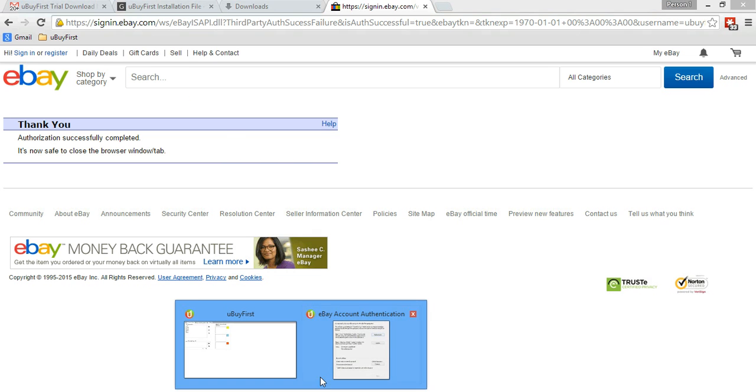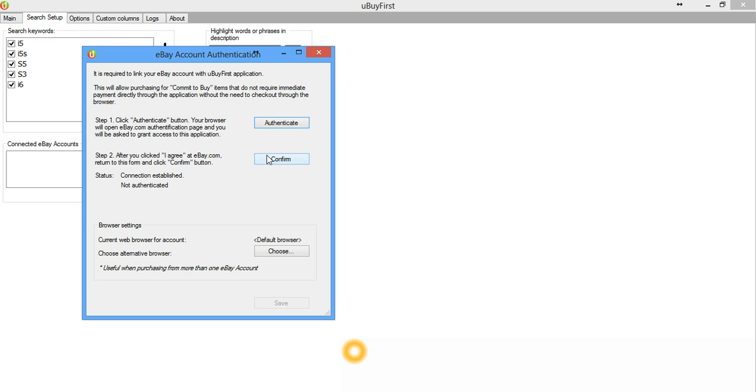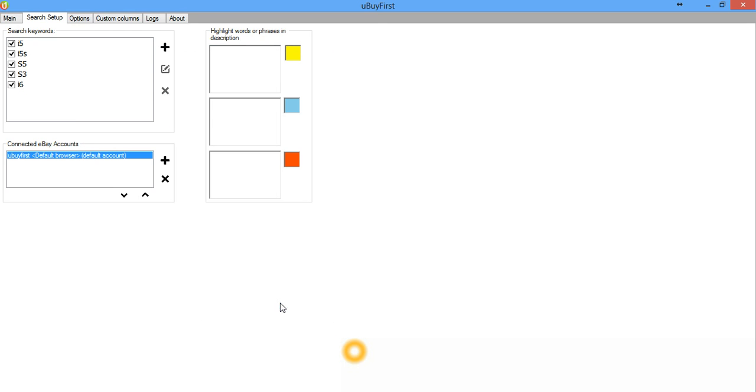Once that's done, you'll go back to the application and click Confirm. You could choose the default browser if you have more than one, or you want a different browser other than the default. In my case, I'm going to stick with the default browser of the computer, and then I'll click Save.